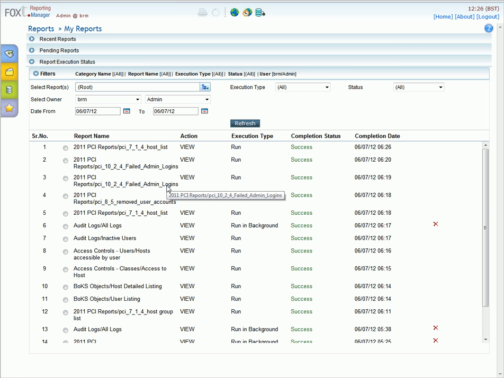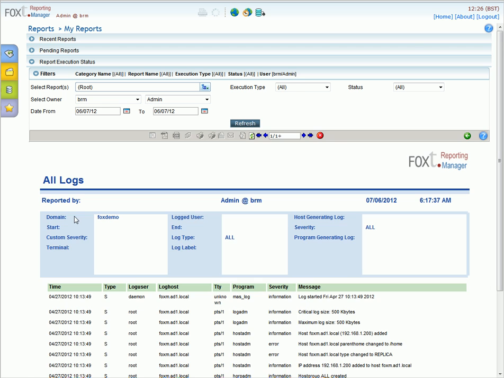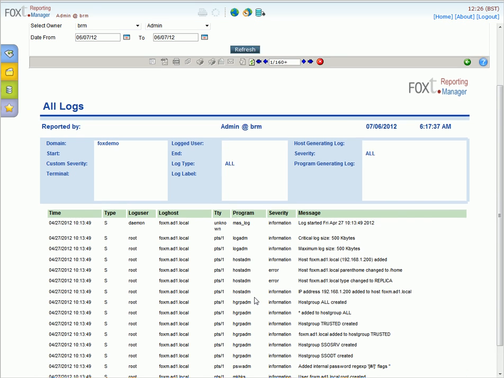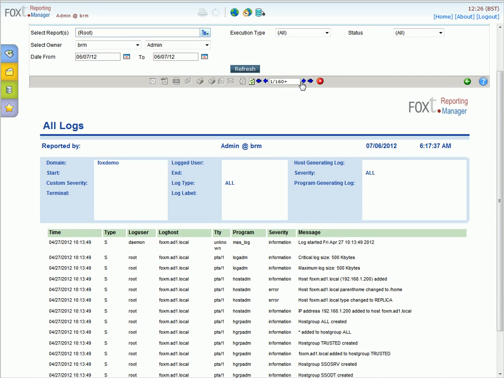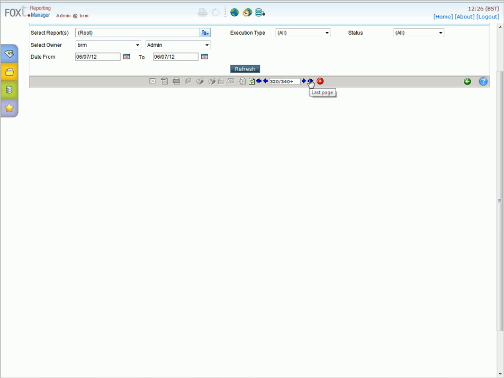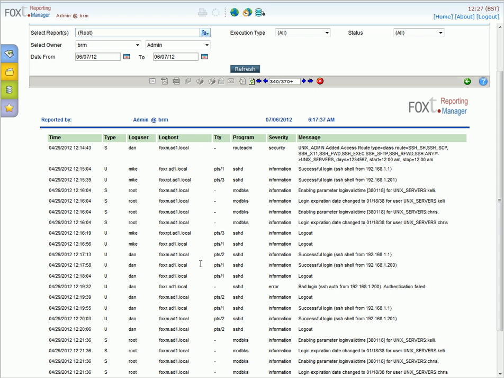So even though I've run the reports and moved off, I can now go back and have a look at them if I wish. And in particular, let's have a look at the one we ran in the background. We can see it as CSV file, as a PDF, or as an HTML document. And here we go. As you can see, we've got a fair few pages. Go through to the end. This is a big report, but we can now go and look at our report that we've run in the background.